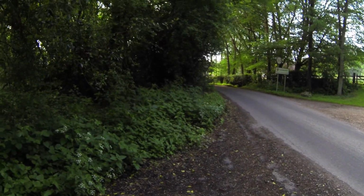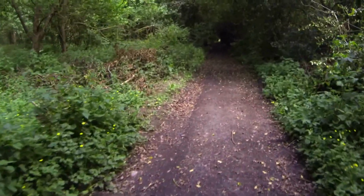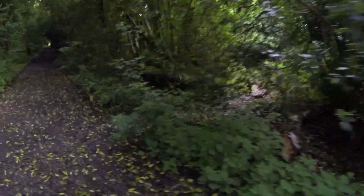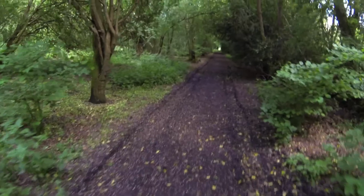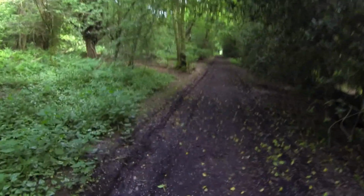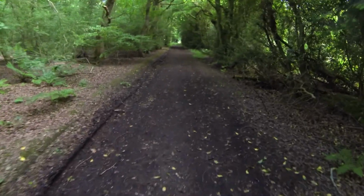That leads to the village where there's a pub, the Forester's Arms. And this is a little track, or lane as I called it. This runs parallel to the buildings. Buildings are in there. This path, don't be fooled for that. I think that goes to the back of a house or a farm or something. Shortcut probably from a farm, I think. Right. I might edit this shorter.